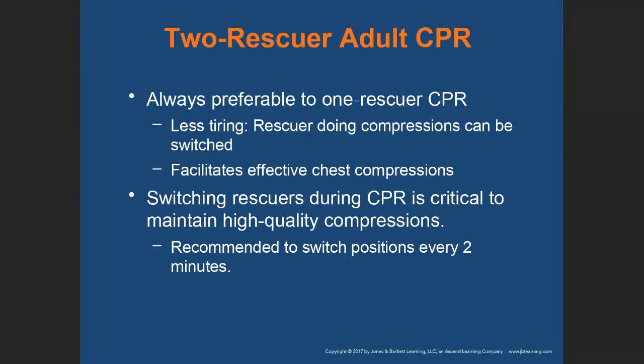Once you start to get tired, the compressions will not be effective. So if you feel tired and it doesn't look like the 2 minutes is close, you need to switch when you're tired. You can also switch when the AED is going to analyze the patient. So when it's analyzing the patient, you can switch at that point.